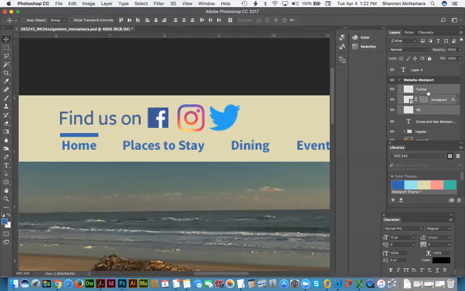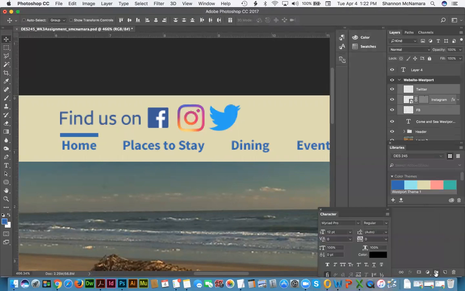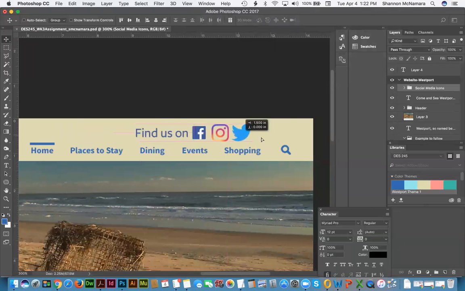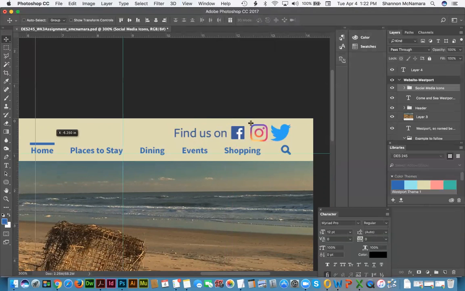I'm going to grab these 3. Put them in a folder, and I'm going to name it Social Media Icons. I'm probably going to put them, I'm going to justify them with the search bar. There we go.